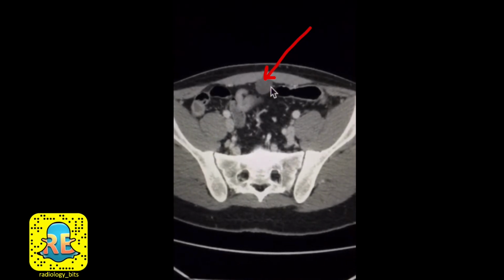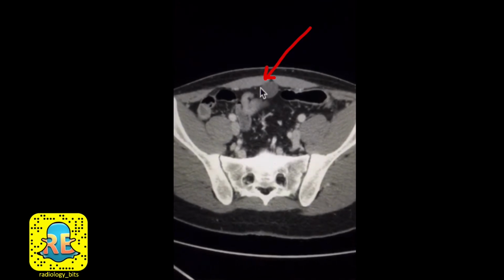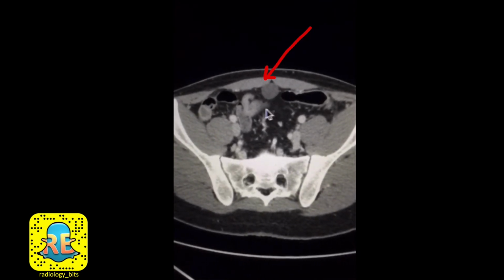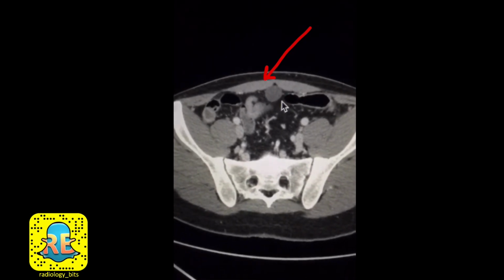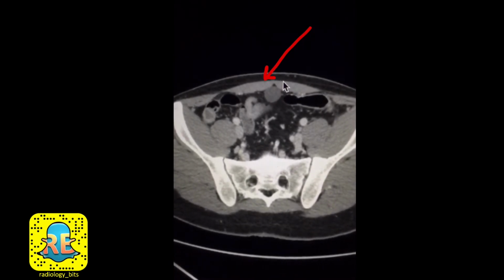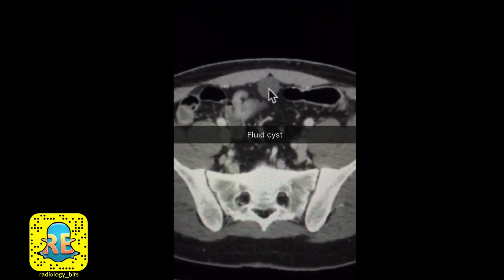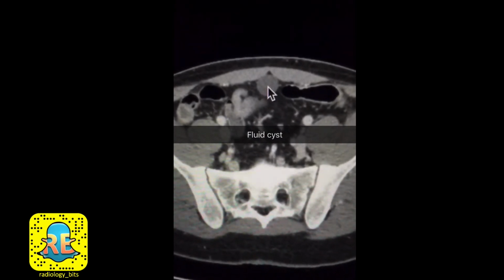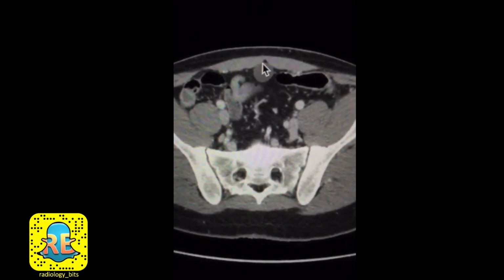The abnormality itself is of homogeneous density. It has the same color. It has no perceptible wall and has no surrounding changes in the mesentery. This is the mesenteric fat, so there is no fat stranding and there are no nodules around it. The lesion itself does not invade the abdominal wall. The density of this abnormality is relatively low, and when measured, it's equivalent to fluid density, so it's a fluid-containing cyst. At this point, let's try to think about a reasonable differential diagnosis for a fluid-containing cyst within the abdomen.